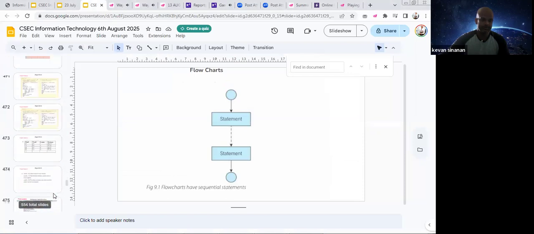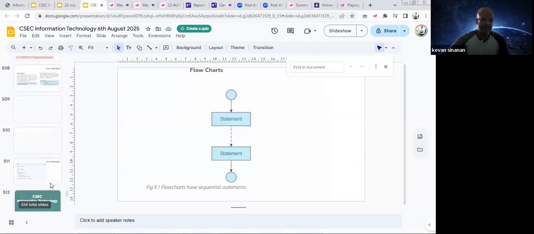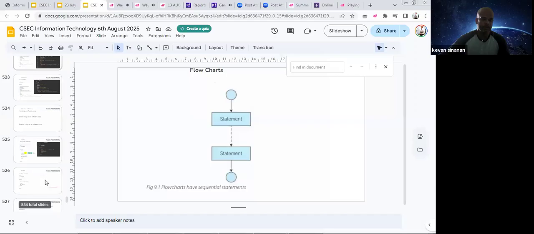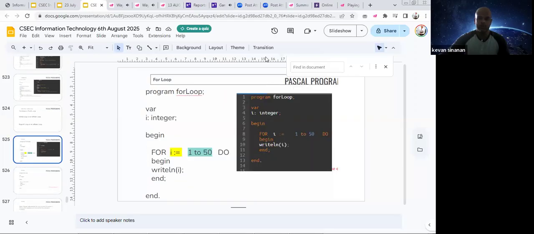Let's move away a little bit from the quizzes and continue from last week where we were talking about our Pascal programming loops. Now it's feeling like a quick switch, but that's fine because we need to finish up on our loops.